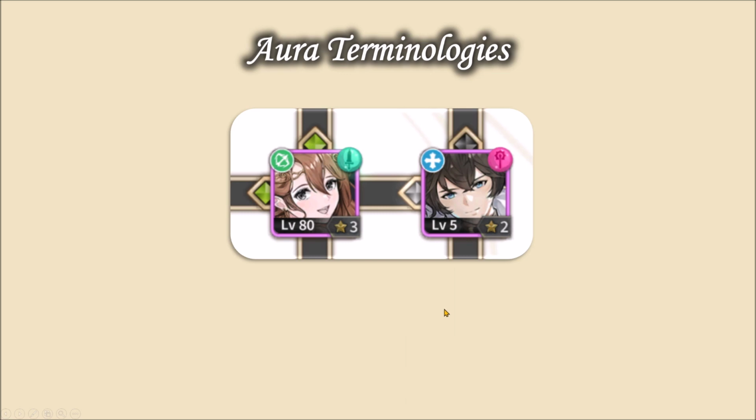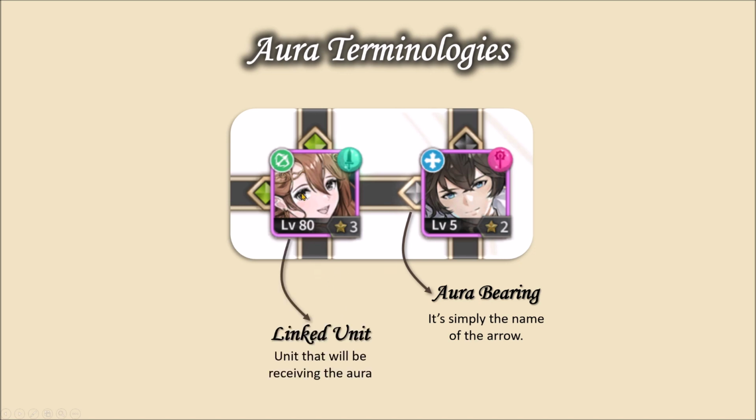Yeah, so basically, let's say I have these two units set up in this way. So what are some of the terminologies used? This arrow over here is called an aura bearing. So when you see the word aura bearing, it's just the name of the arrow. Okay, and it's colored. Its color is lighted, which means that a unit is linked to it. So this unit over here, this lady, is called a link unit. This link unit will be the one receiving the aura.